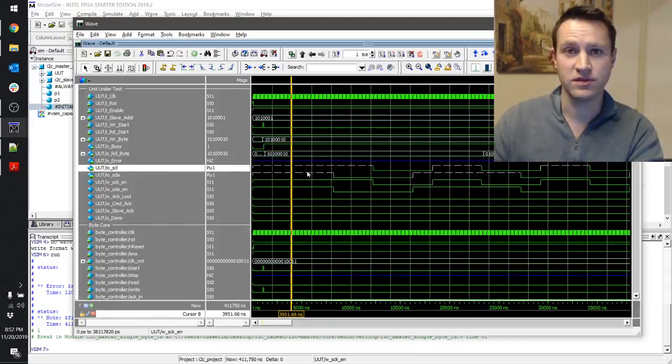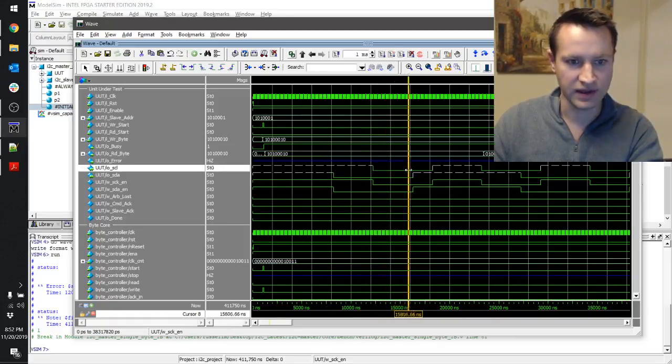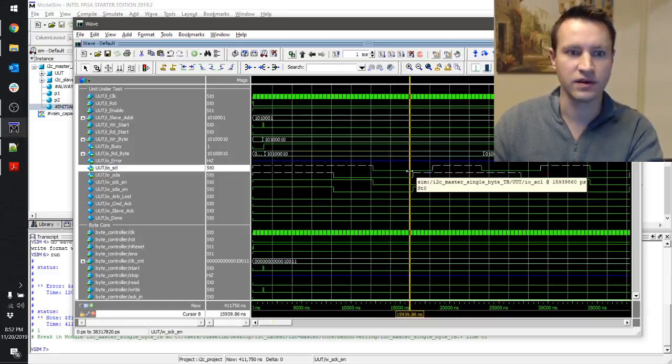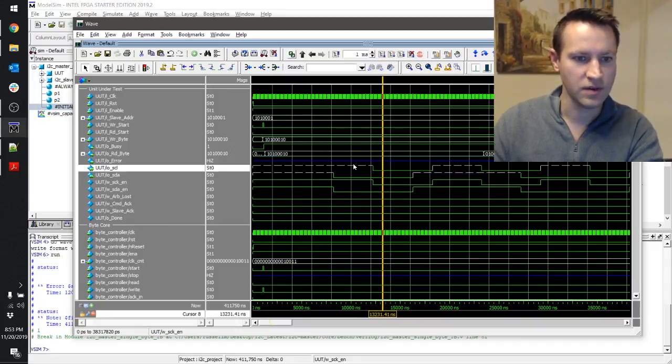Just because of the way I2C works, it's not being driven high, it's being pulled high, and you drive it low. So if you see here, when you actually are driving the line, it's green and it's 0. You're pulling the line towards ground. I explain this in the What is I2C video that I made last week, so check that out if you're confused about what I'm talking about.